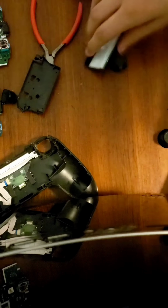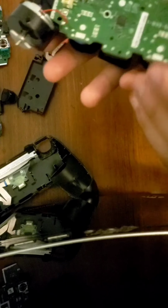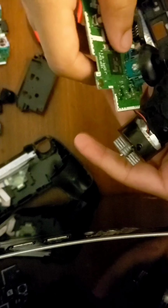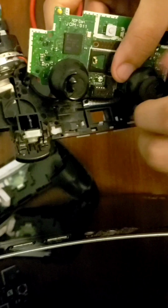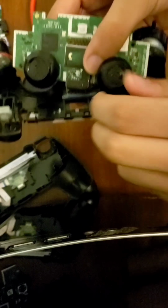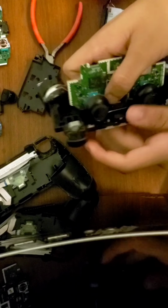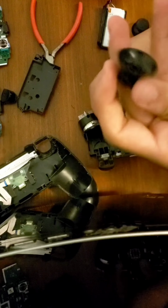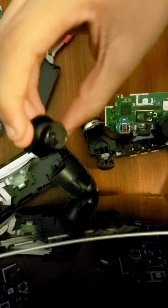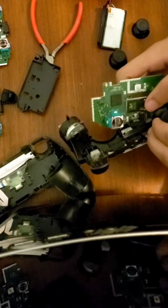Put this stuff to the side, and this part, you want to be very careful. So just lift this up, like so. And then you get to see these two right here. You just pull these up slowly. Pull these joysticks up like that, like so. As you can see, this is the joystick. It's doubles falling apart.